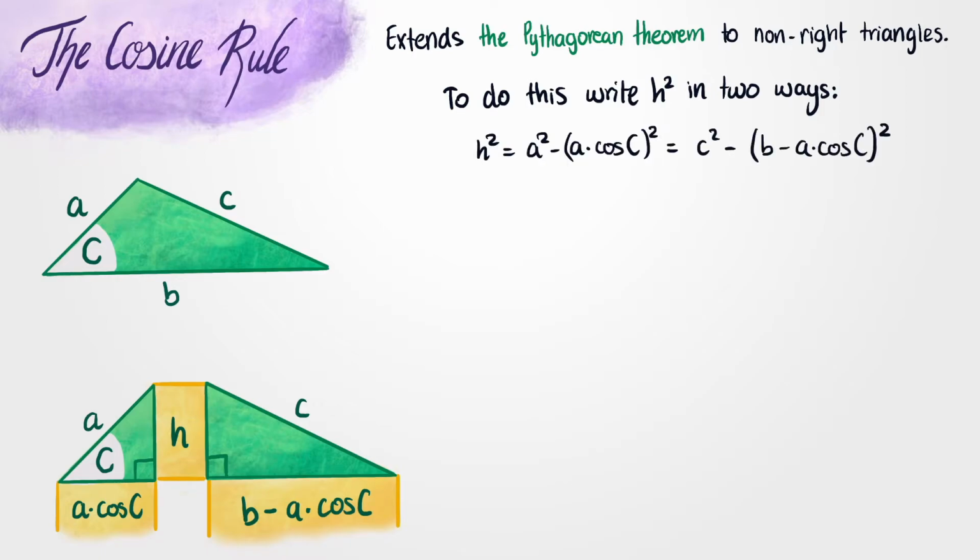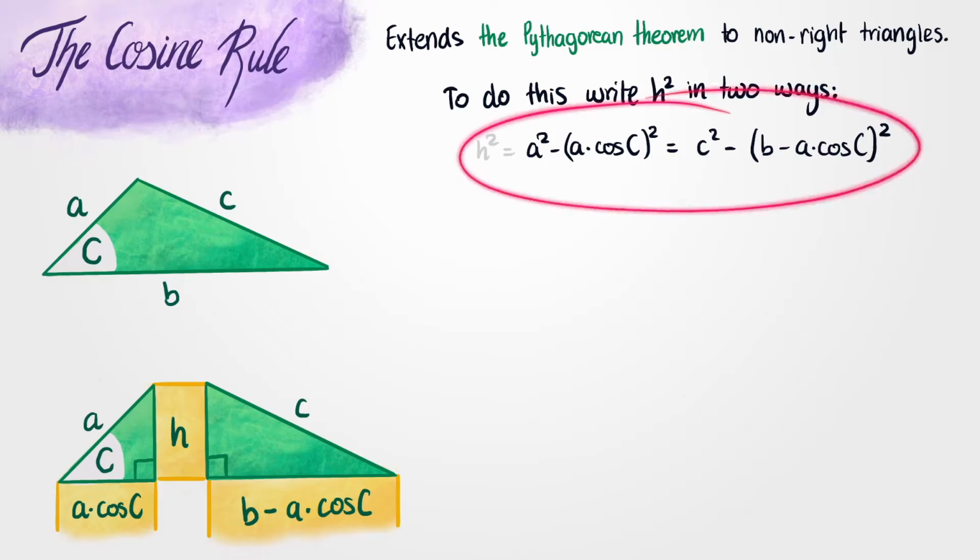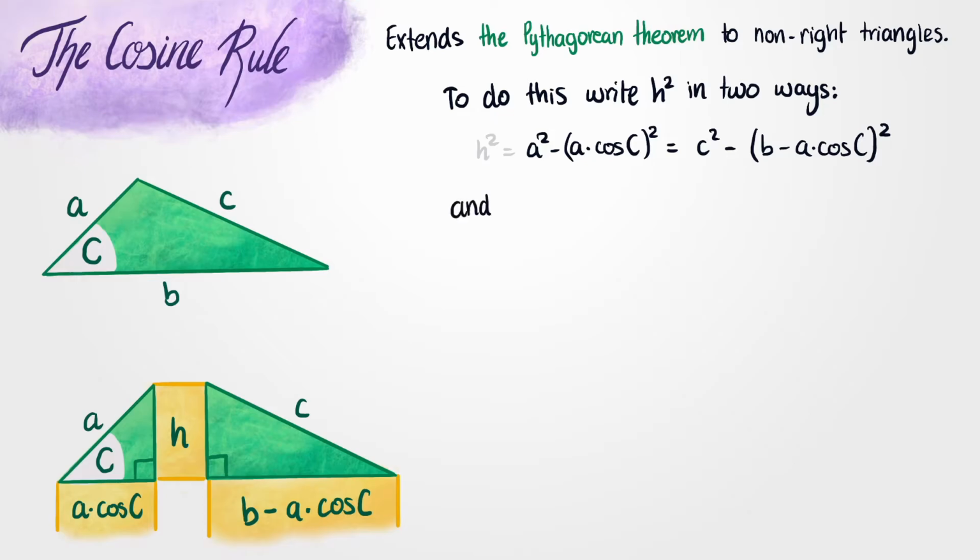Now, whilst these are the exact same steps we took last time, all of these extra symbols make things look a little bit complicated. But the first thing we notice is that this h squared doesn't actually play any role in this equation, so I've just faded it away a little bit. Now I claim that this equation over here is the cosine rule, but it's not in a very familiar or recognizable form. So we're going to go ahead and simplify it a little bit to put it in one of those forms. Now, the first thing we're going to want to do is expand this quadratic over here.